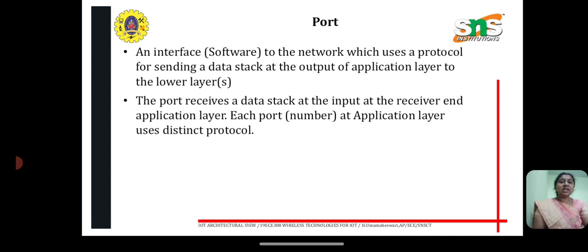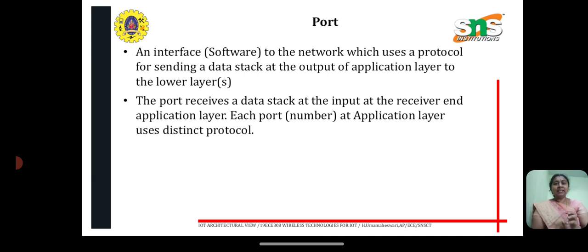It uses various ports and interface software to the network, which uses a protocol for sending a data stack at the output of the application layer to the lower layers. The port receives a data stack at the input at the receiver end in the application layer.